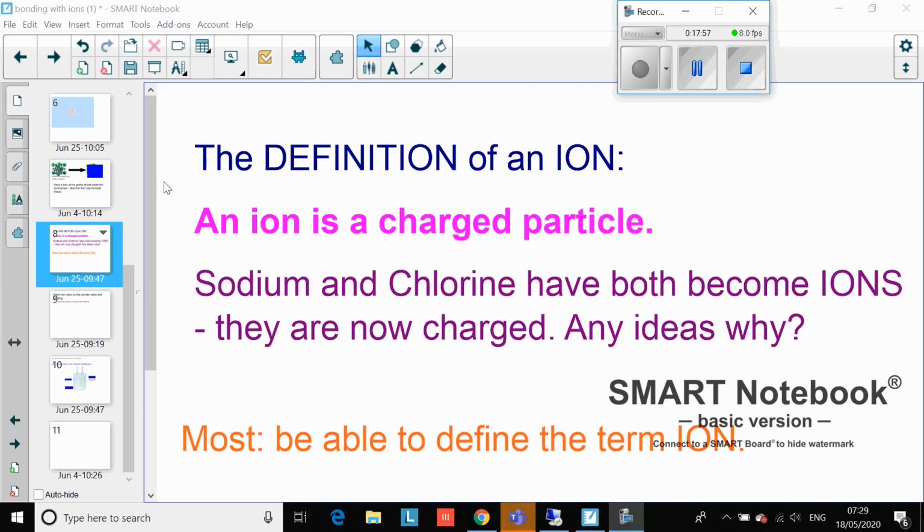Okay, so what I'm going to do now is I'm going to put a video in assignments for you, so you can have a look at that about ionic bonding. And then there is going to be a task. It includes some of the stuff we did last lesson and finishes off with what we have done this lesson. So that should probably take you the rest of the lesson to do. Okay, it might even take you a fraction longer. Okay, but certainly don't take any longer than about 50 minutes or so in total. So that will give you about half an hour left. So the video and the sheet shouldn't take you more than about half an hour from when you end this video. Okay, right, good luck, and I'll be online if you need any help.